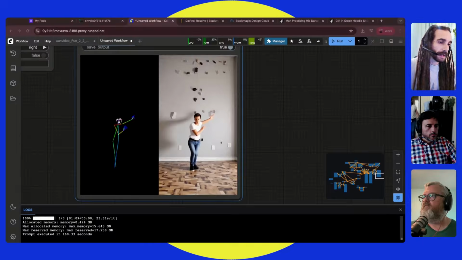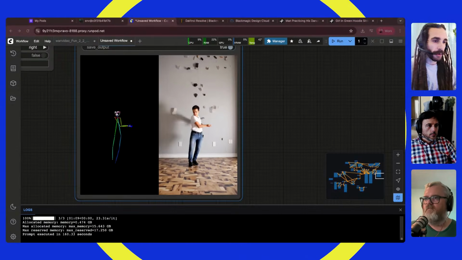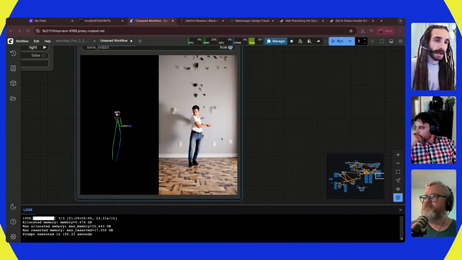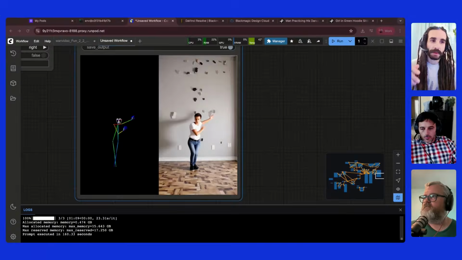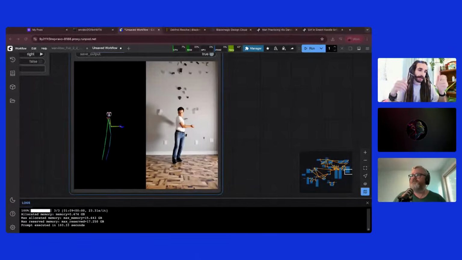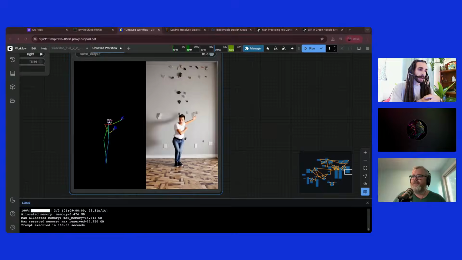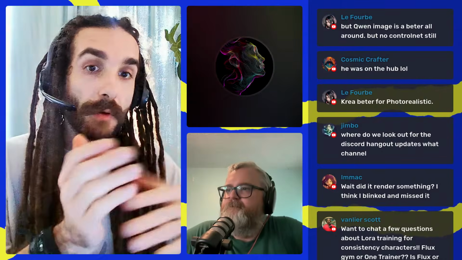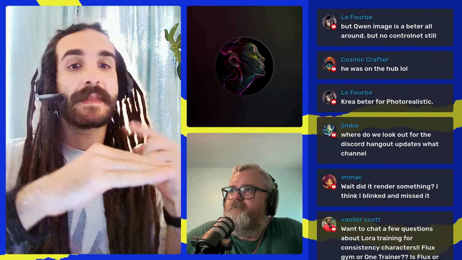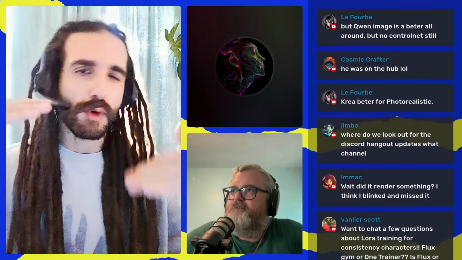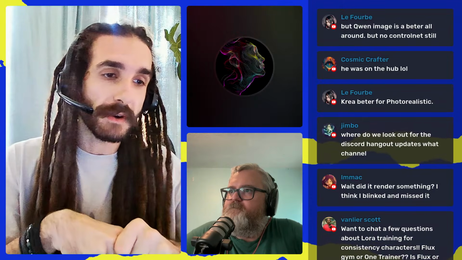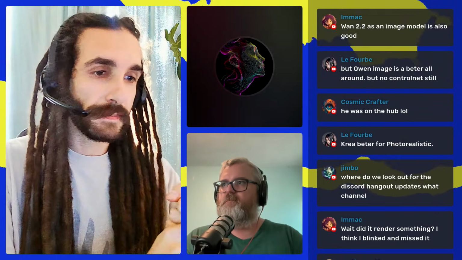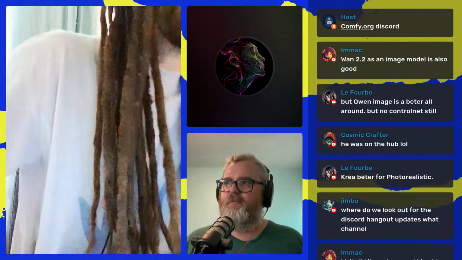I see Left 4 in the chat said the Krea model is better for realism. That's true. However, most of the trainers are not going to support straight up loading those weights. You can do all that if you want, but if you train a LoRA for the Krea model it won't work 1-to-1 with the other one. Or if you train one on the base weights of Flux and then use it with Krea, it'll be a rough approximation of your data, not as pure as it could be the other way around. Yeah, I agree with that.